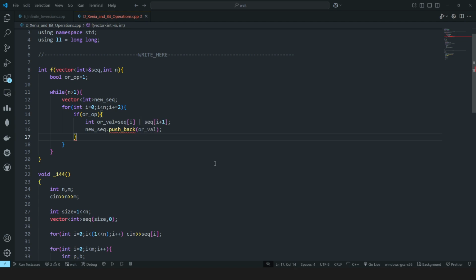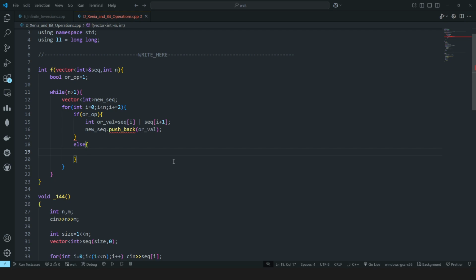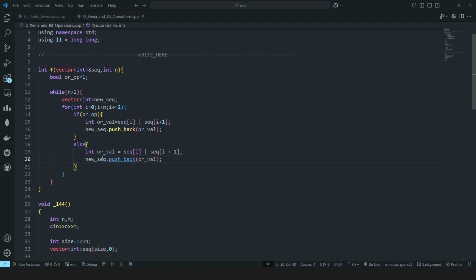And if this is not true, it means that instead of this, we have to perform the exclusive OR operation. So this will become my XOR value, and just replace it with this sign and this.